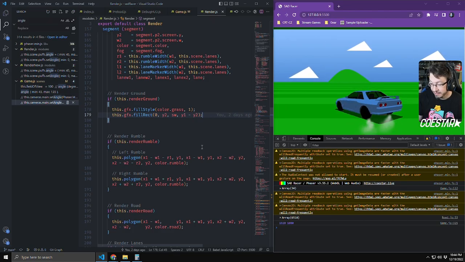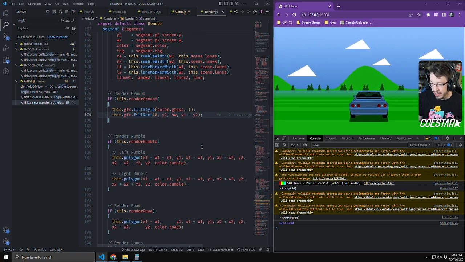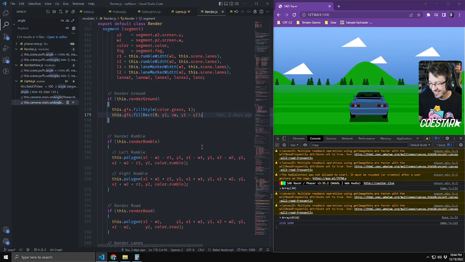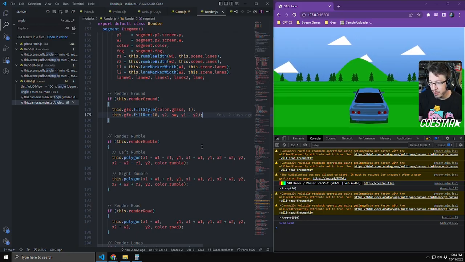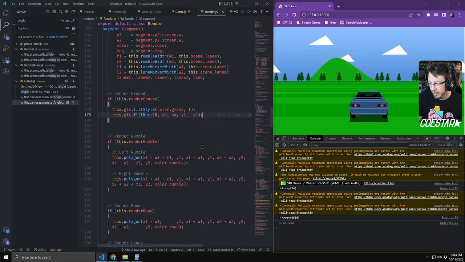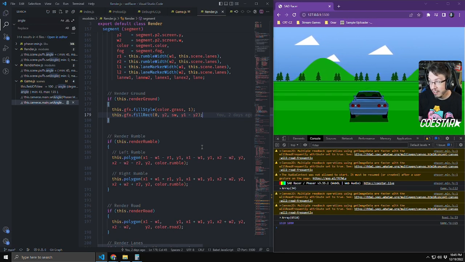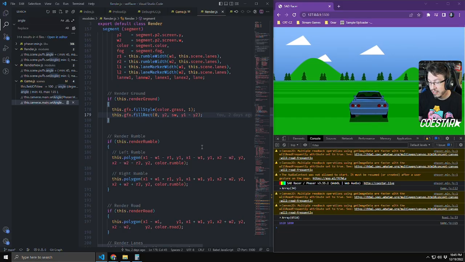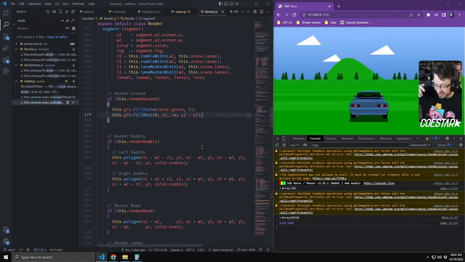So basically, I don't know. Well, yes, sure, but then what about hills? I feel like that would work if the effect that we were going for was mode 7. I would need something for changing heights.